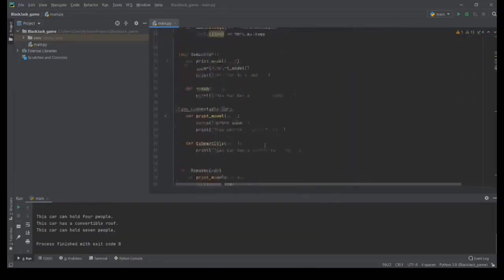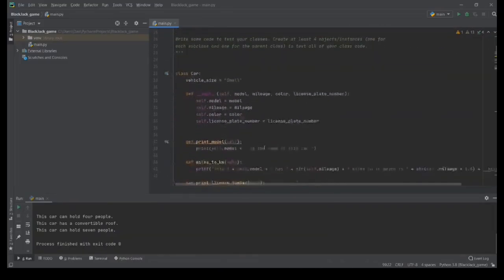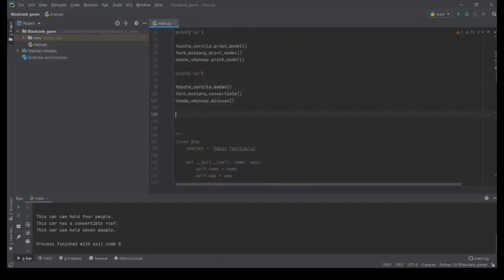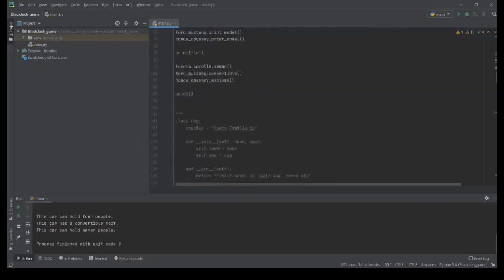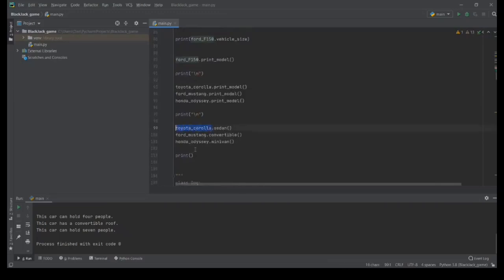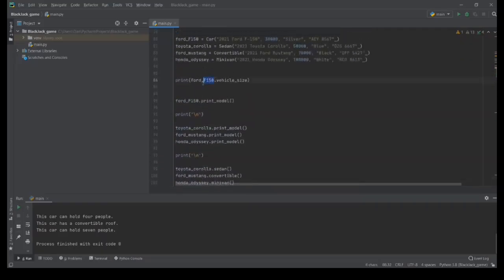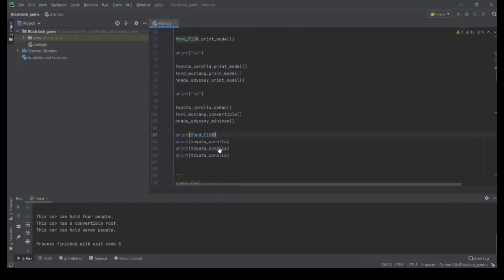So I'll print out one more thing. I'll print out the license number of all 4 cars. That was the only thing we need to change. So, Mustang, and then Honda Odyssey.